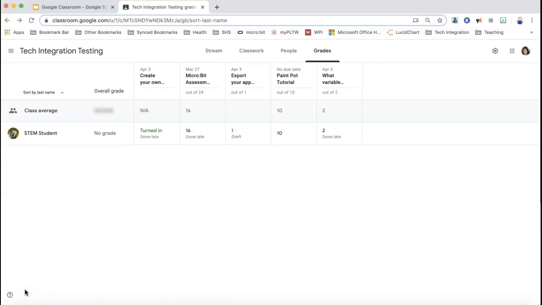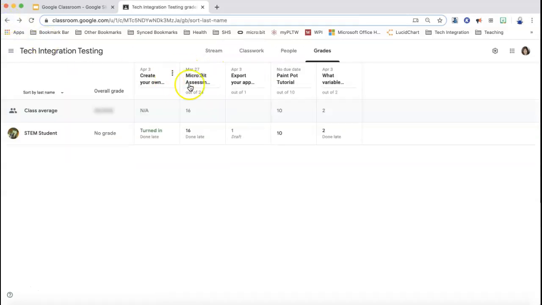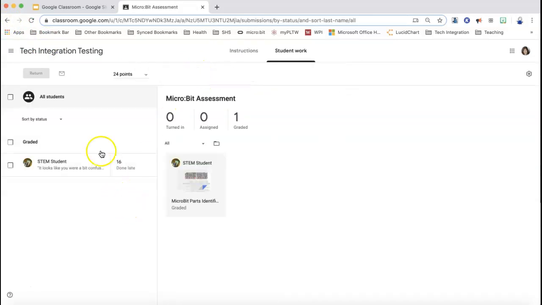And the final piece that I told you about was that you could export your grades. And you can't export it from this grading section. You have to be actually in the file submission. So you have to be either in the classwork page and seeing what kids have submitted, but you can get there through the links. So all I did, let me just hit the back button, is I just clicked on the link I wanted to go to. And that would bring up all of the files.